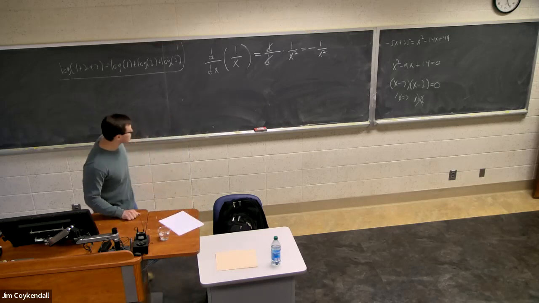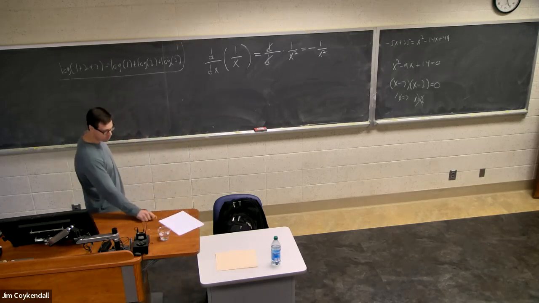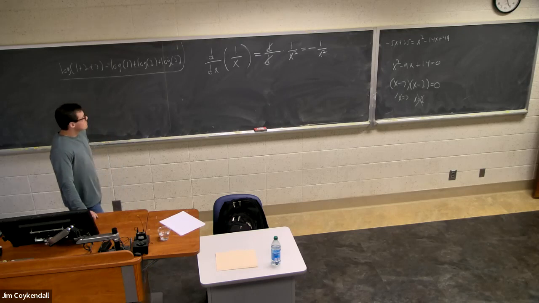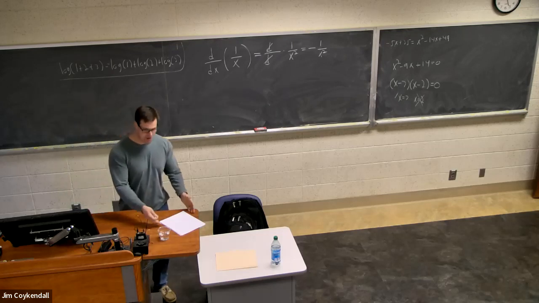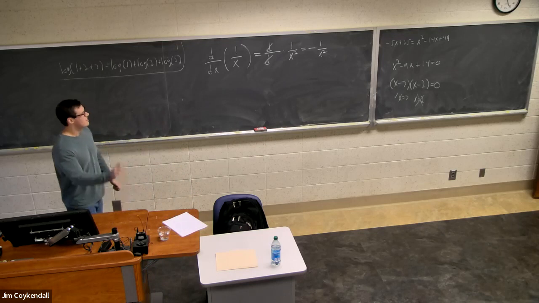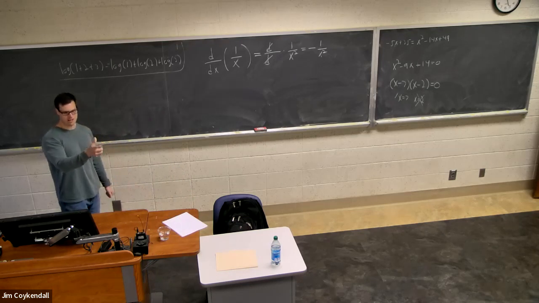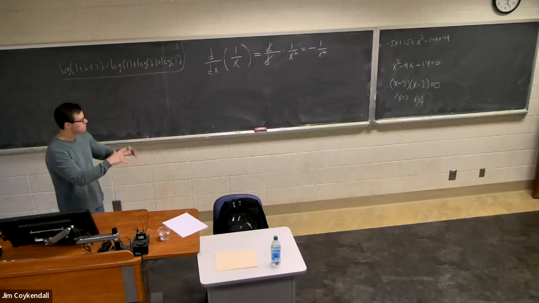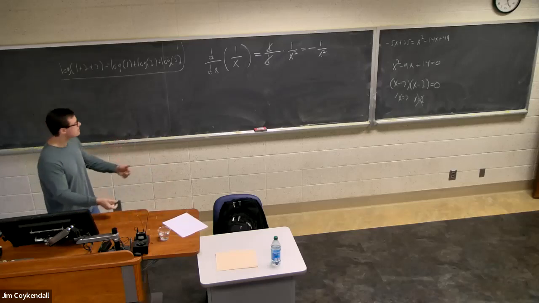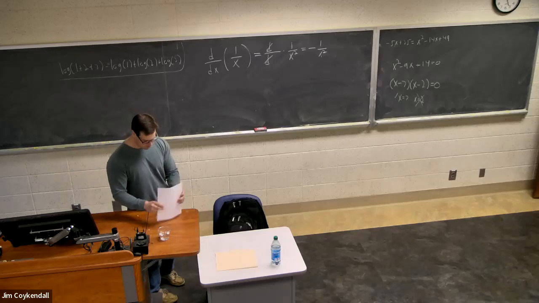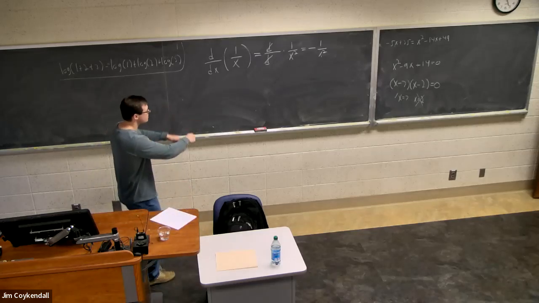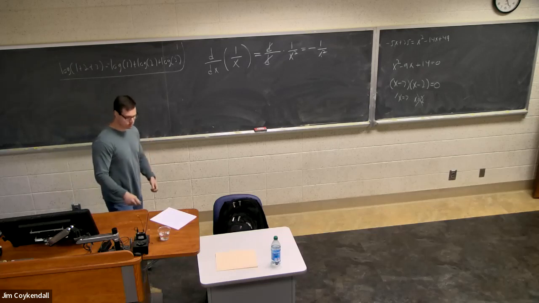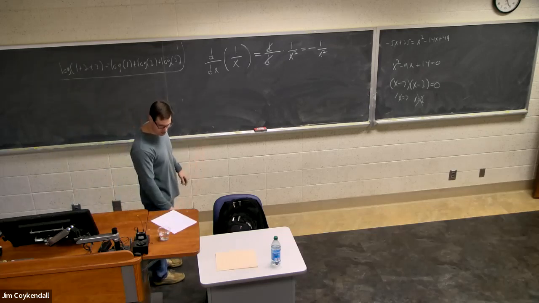And to wrap it up, this problem came about because of a class I'm teaching. I had a student, and I thought, oh no, you can't do it that way. And they almost got the right answer, and they were only off by a negative. I was thinking, why are they so close to the right answer when they made a very critical error along the way? And so I investigated it. We'll do one example of it, and then I want to generalize it. And then I also get to ask you all a question.